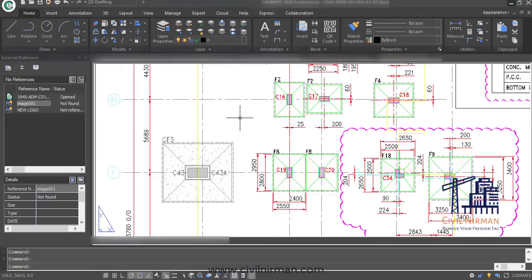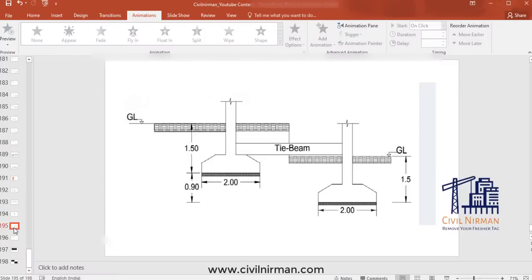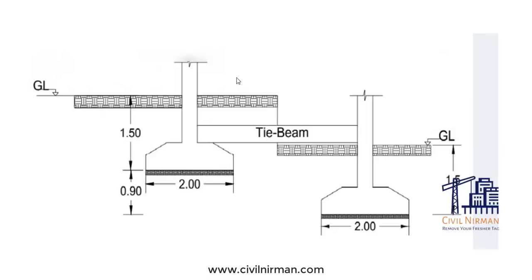Next tip, check if the foundation depth varies. In your case, sometimes it happens that we have to provide the foundations at two different levels, right? Let me show you something like this. Here, as you can observe, these two foundations are at two different levels, right? So in such a scenario, if the foundation depth varies, you need to check whether the excavation line is given or not. Now the next question that comes to your mind: what is the excavation line, right?